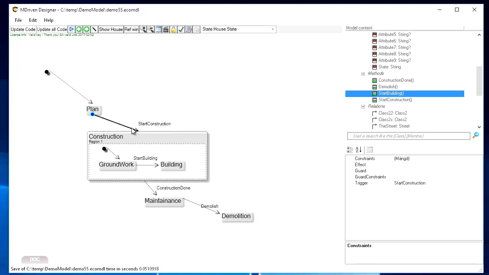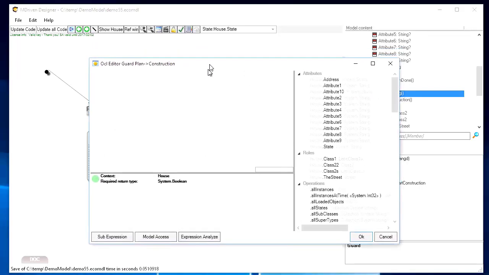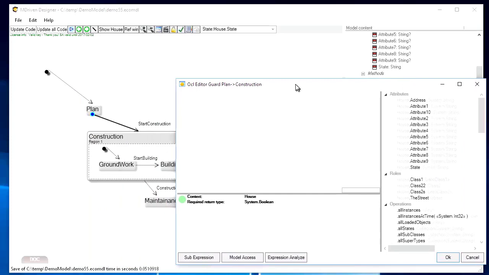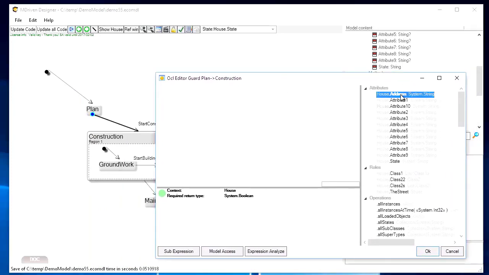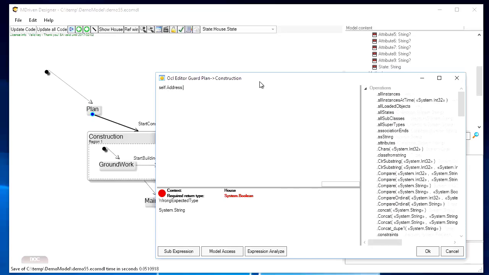Maybe there's a domain rule that needs to be fulfilled. We can have these in guards. So maybe you need to have the address, and the address must not be null, I guess.